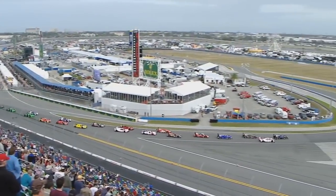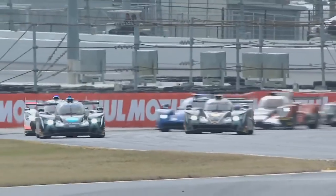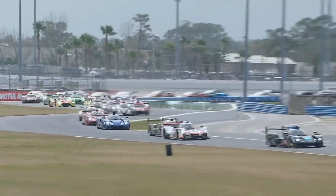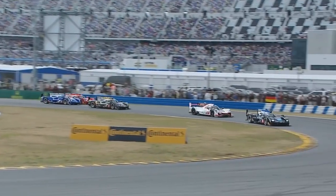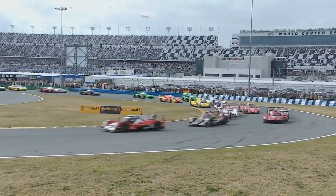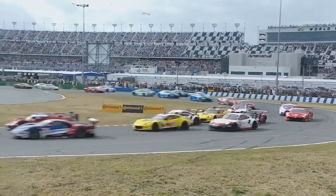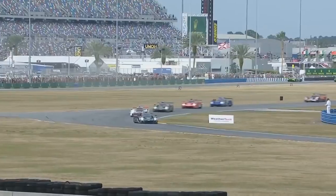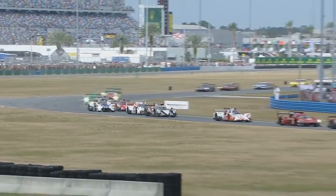That looks like the Penske. It was a little bit challenged there, the Acura, but has held on to second position. Felipe Albuquerque was looking very racy indeed in the red Cadillac, but he's dropped back. So it's Penske in second, the Acura behind the Wayne Taylor Cadillac. Tristan Vautier got a good run through there as well. The red-white car, the 31, Felipe Nasser, up to 4th position as they head down to the far side of the infield for the first time.